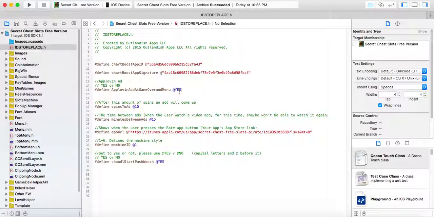Or another reason this is here is because if I want to do a paid version, I would turn this off, because on the dashboard on the AppLovin side, the ads are on, and that allows you to run the free game without turning that off. So a little more control.